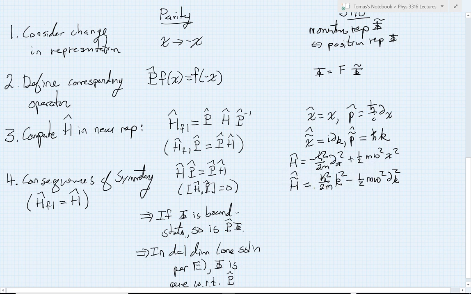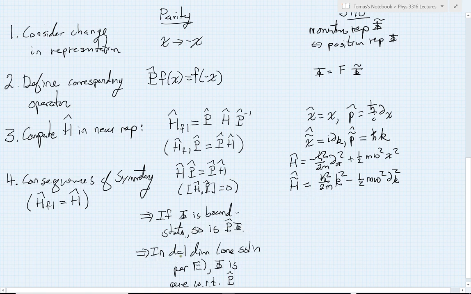And that then is how we finally came to our key conclusions when we had looked at parity. Because the final consequences of symmetry come when the Hamiltonian is identical in both representations. When that becomes the case, that tells you that you can replace this flipped Hamiltonian with the original Hamiltonian. So then the Hamiltonian and your symmetry operator commute, and then all of these great consequences follow, that if you are looking at a bound state, the operator applied to the bound state should also be a bound state. In our case, that would mean the Fourier transform of our state should also be a bound state.